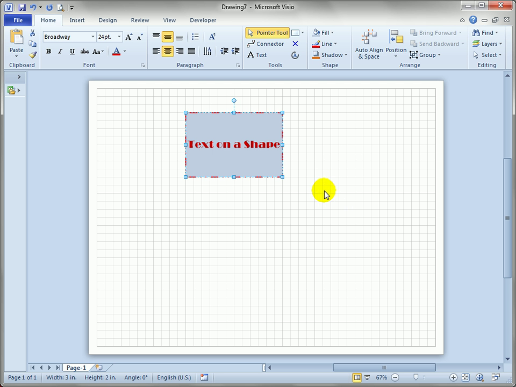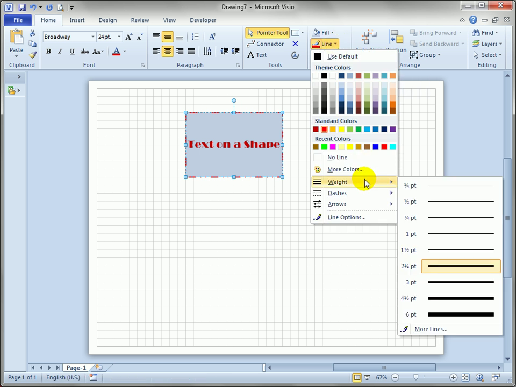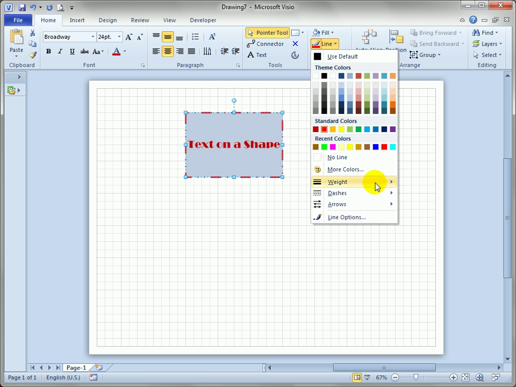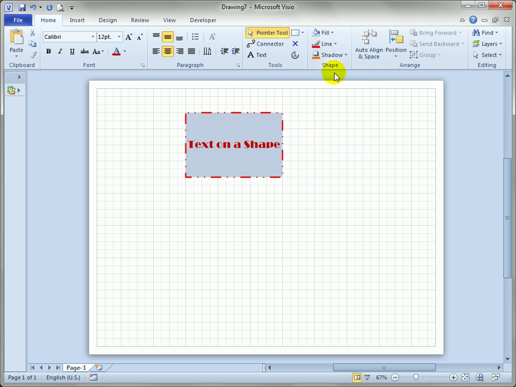Now, we had live preview with all these ribbon controls, but you might notice something that I find a little bit annoying: every time I want to change an attribute, I have to drop down the line menu, find the sub item, drop it down, choose a setting, and as soon as I choose the setting, the whole drop down menu goes away and I have to dive back down into it. Now, I don't know about you, but when I change line formatting especially, I tend to change the thickness, the pattern, and the color at once. So this starts to get a little bit redundant having to go into these drop downs all the time.